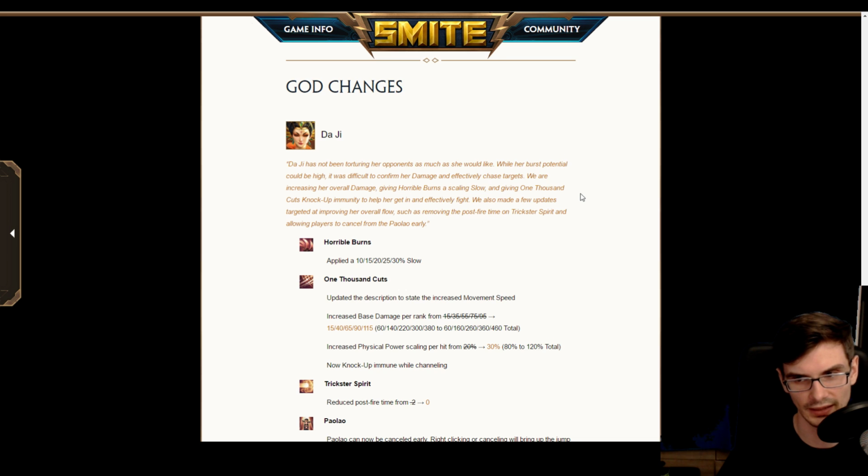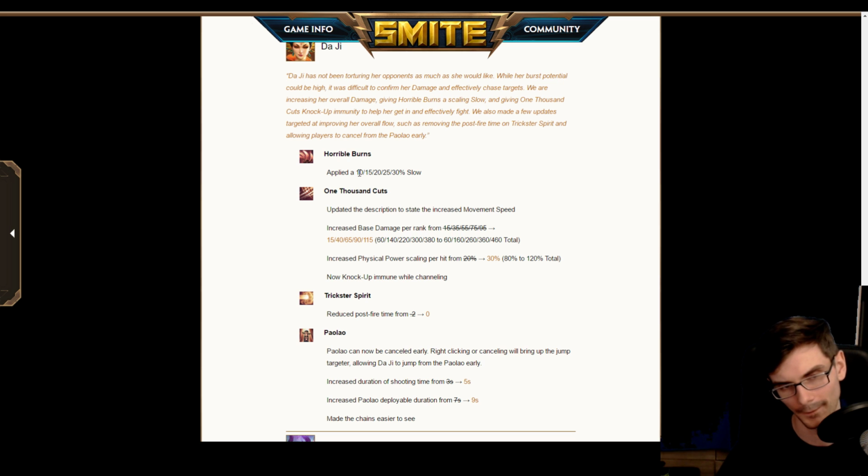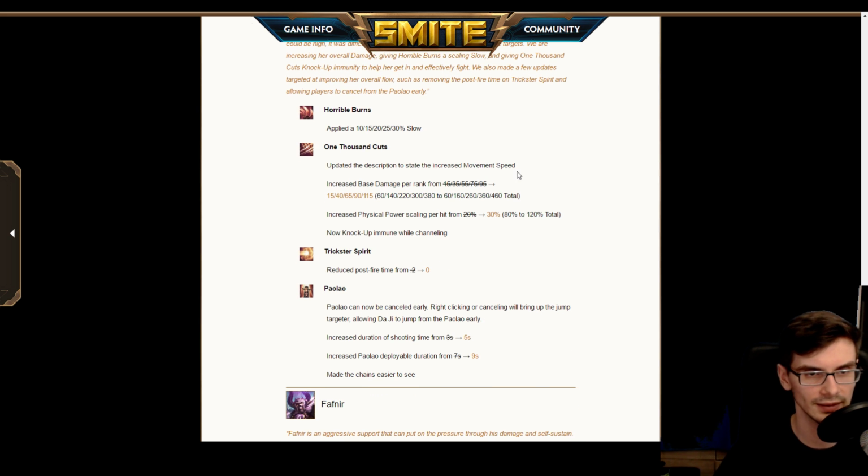God changes. Daji. Daji is way out there now. If Daji was too weak before, she's a very interesting one now. Horrible Burns slow: 10% up to 30%. So maxing this relatively early is beneficial if you want more slows, because then you can apply more basic attacks with your very awkward basic attack chain. And that's going to be very impactful. Problem is, we'll see about that, but we'll talk about that in a second.